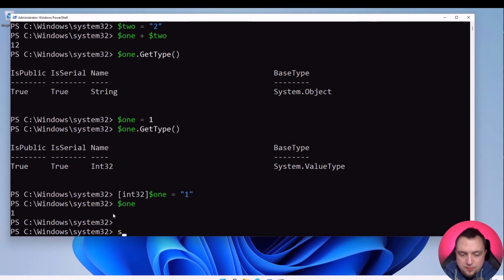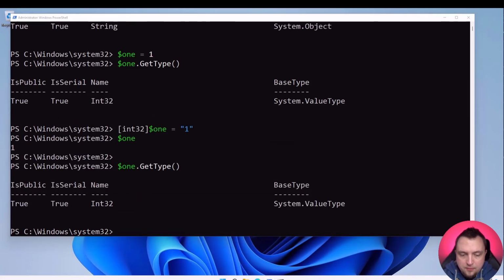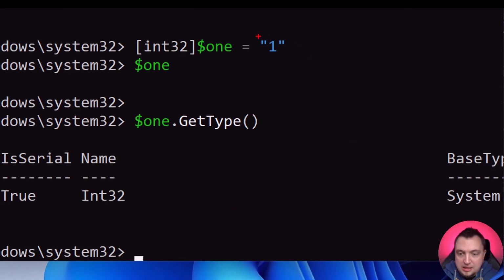And if you do $1.GetType, excuse my lack of capitalization there, and enter, we'll see that it is in fact a number despite it having these quotes. This is because we explicitly told PowerShell that this variable, whatever we put in here, we should try to convert it and make sure that it's a number. It's technically using another method in there to enforce and ensure that it can be translated over into a number.